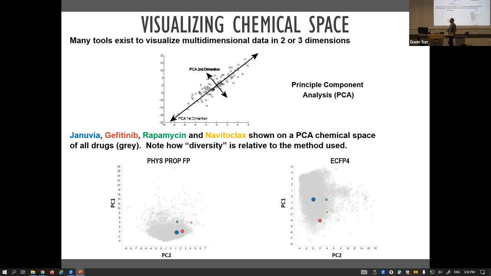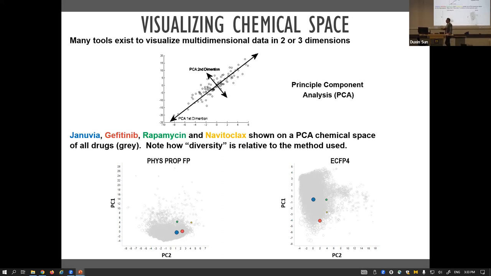The DrugBank database has several thousand, about 10,000, drug chemical structures in it. We would have loaded them in as their SMILES strings. And in one instance, we scored them by their physical chemical properties, things like hydrogen bond donors, molecular weight, partition coefficient or log P, hydrogen bond acceptors. And then we had, I think, 13 descriptors, and we condensed them. And then using the PCA algorithm, did this 2-dimensional plot.